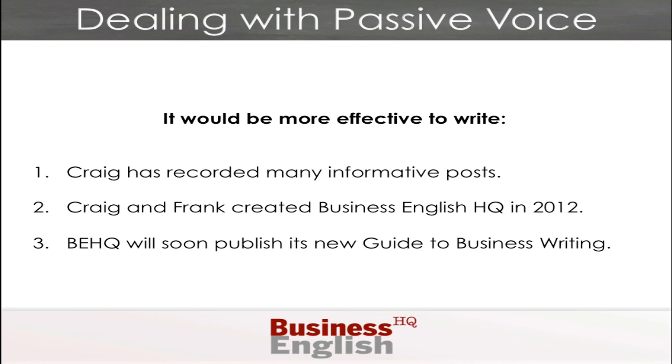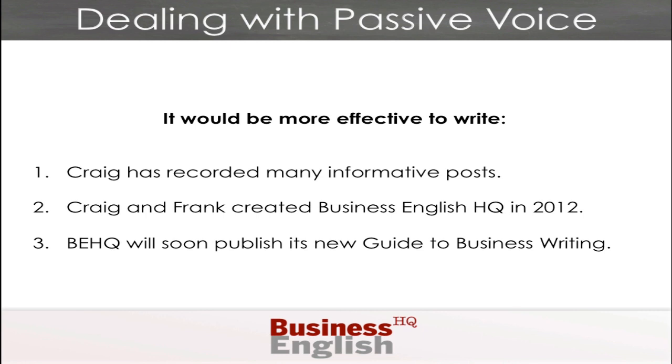Passive voice makes the action happen to the object. So instead of saying Craig hit the ball, you would say the ball was hit by Craig. But that's a weak sentence, okay? That doesn't feel strong. You don't want to talk about the ball. You want to talk about Craig and the fact that Craig hit the ball. The verb is doing the object, right? If we can play that game.